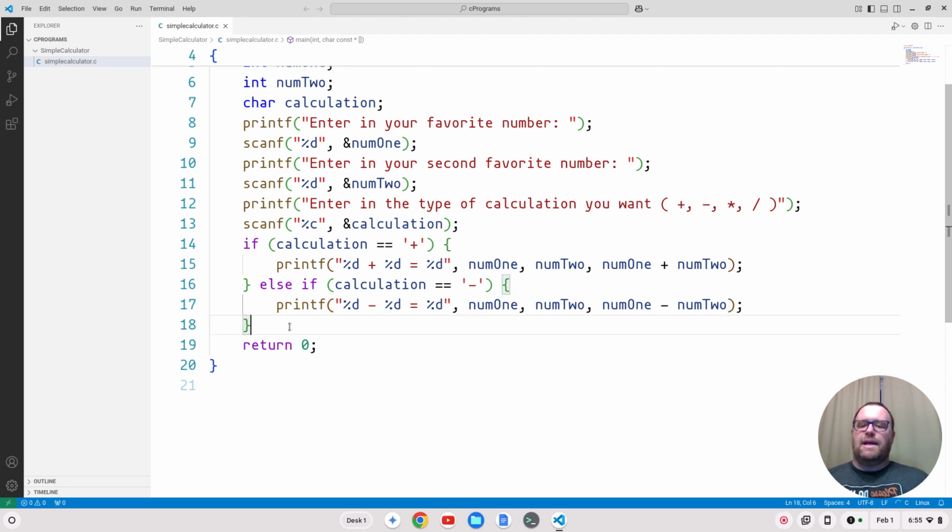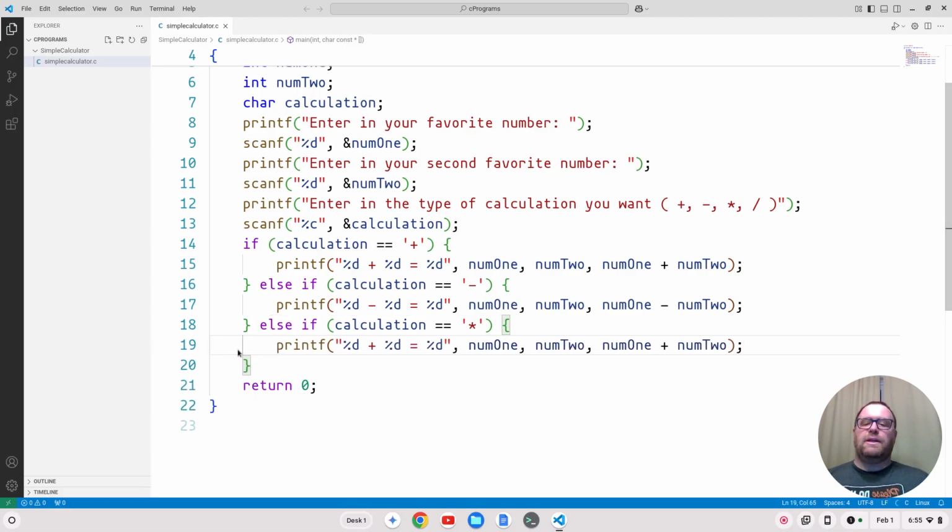Then we'll say else if calculation double equals the asterisk there, and then we'll do another Control V here, and change both of these to multiplication.